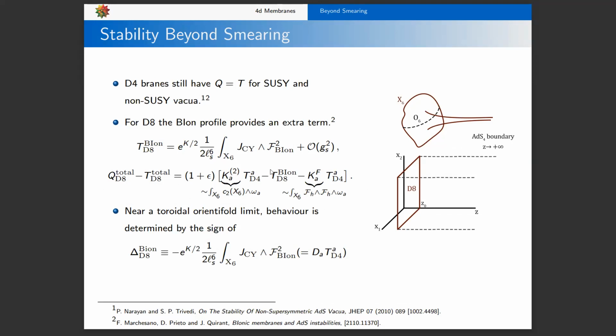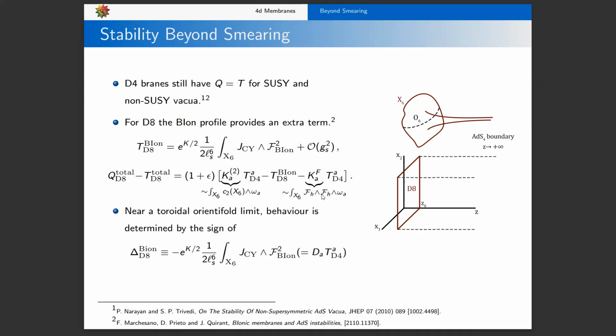We have curvature corrections as well as a new tension contribution coming from the bion structure. The curvature corrections are two. One comes from the Chern class of the inner manifold, and another comes from the harmonic part of the flux volume of the membrane, and then there is the one from the bion. We see that depending on the value of epsilon, this can be 0 when we have the supersymmetric vacua. So even with the bion structure, we still have BPS in the SUSY background. But when we go to the non-SUSY case, this quantity can be non-zero since epsilon is equal to 1.